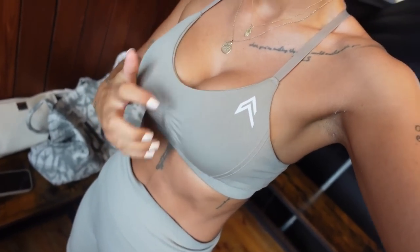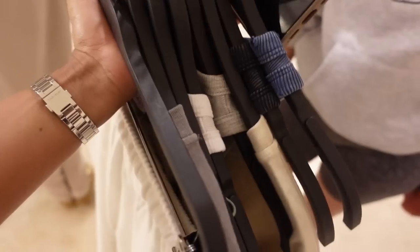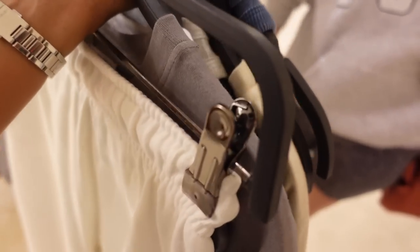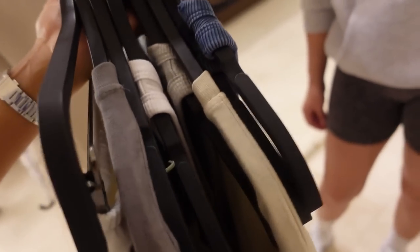The sweat. I need to change my shorts. Thank God I brought spares with me because they are dripping wet. Post-yoga Zara shop. It's never just popping into here, is it? No. Chloe was like, I like these joggers. And I was like, okay, I'll get them. I've got loads of basics.